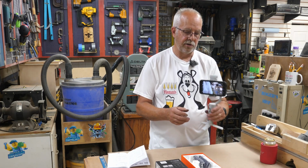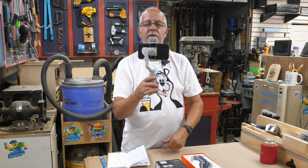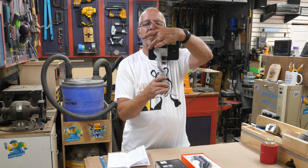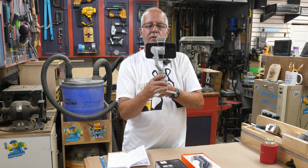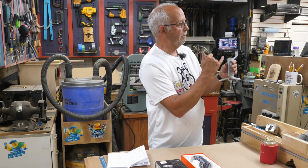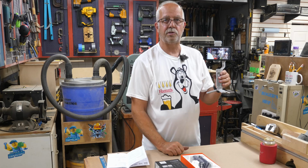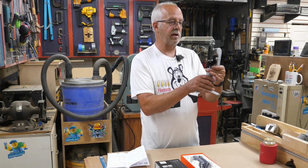One thing you do need to do is make sure your camera is mounted on the left side. If you have it on the right side, this here will block it, and it doesn't work. I tried flipping the phone upside down to see if I could use the open gap at the bottom here. There is a gap at the bottom, and the power switch should be there, but then the camera is on the wrong side. So that doesn't work. But otherwise, everything works fine here.